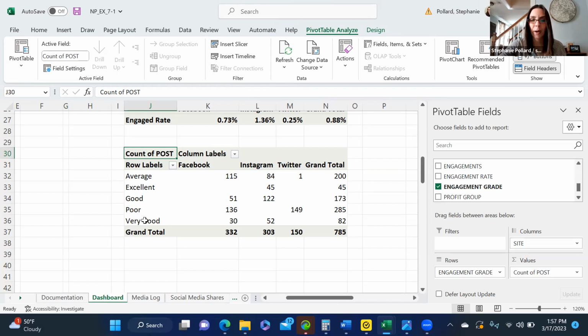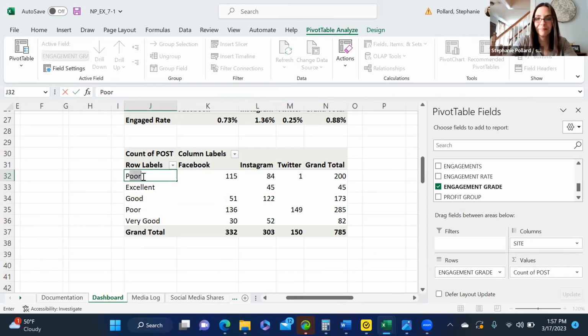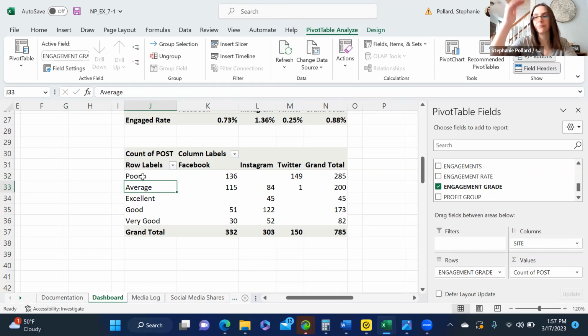So sometimes when they're breaking down, it may not be in an order that you like. So you can change that, and it's very easy to change it. You can just change it by writing over it because Excel recognizes these headers, or these different labels, from the original data. So maybe I would like poor to be first. If I start typing in poor, it comes up and I can just hit enter and it will adjust accordingly.